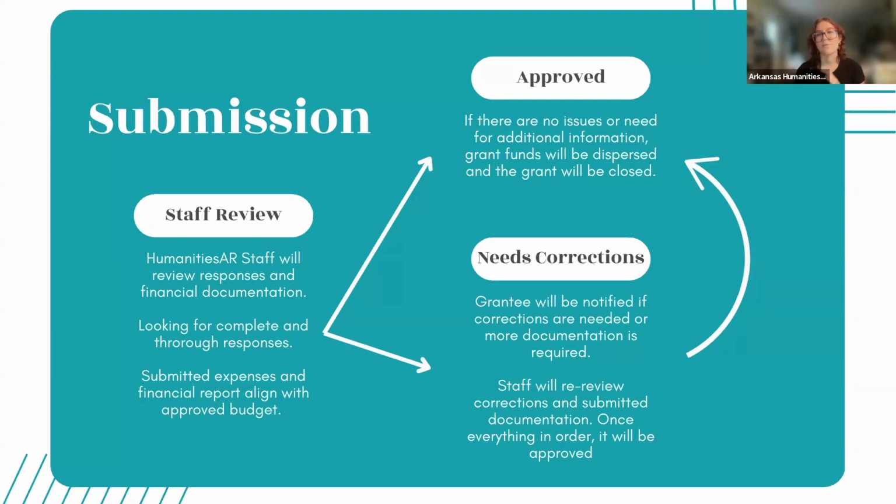If we see any issues, or if you're missing a receipt or if something's not quite adding up, we will send it back to you and ask for those revisions or that additional documentation. We compare budgets from your application all the way through your final report. We look at your initial responses and what you plan to do and what that looks like at the end. Sometimes we need a little additional information as far as what happened over the course of the project, especially now that we are doing away with a quarterly report that kind of gave us an insight as to what midway through your project looked like.